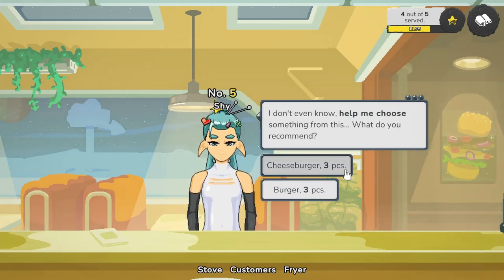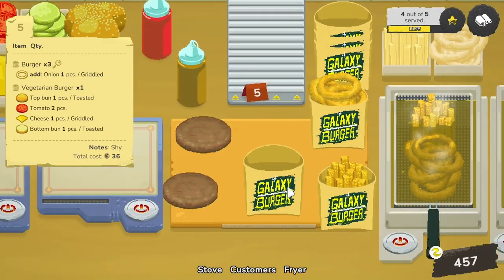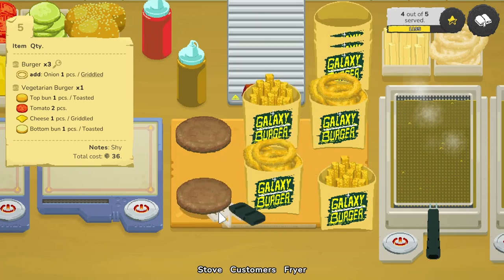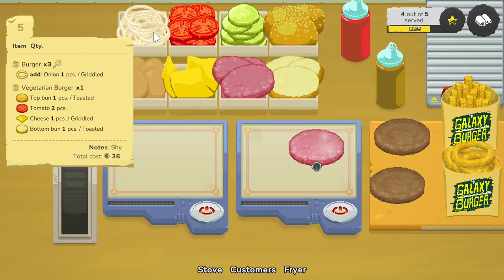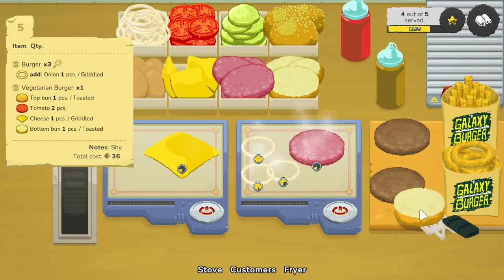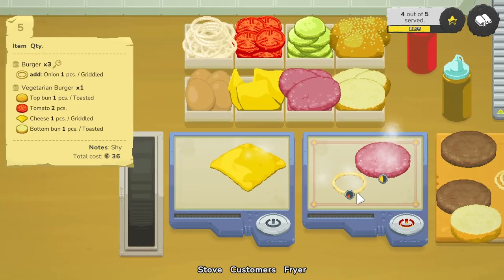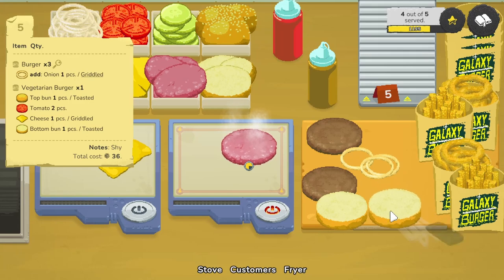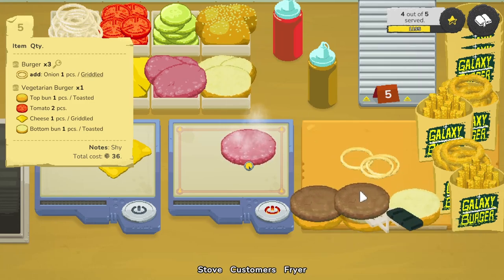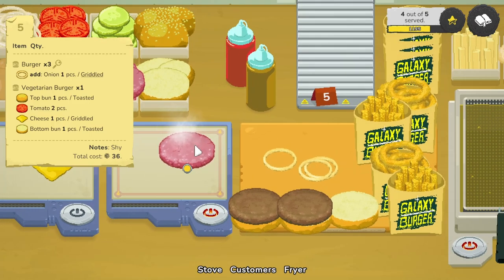Help me choose. Cheeseburger 3 pieces or burger 3 pieces? Let's go burger. I don't know what I want, but I want to order exactly this. Makes sense. Three burgers, each with onion. Okay. Cooked onion. And we need a cooked cheese as well. Just gotta turn that off. Don't burn anything here. So, burger times three with onion. Wait for this one to finish. There we go.